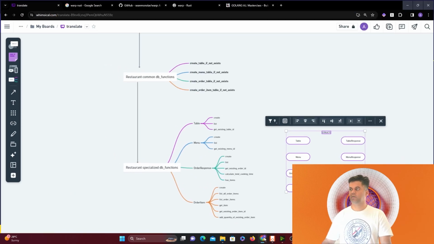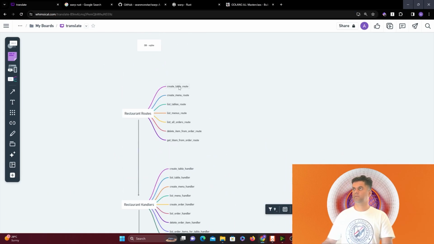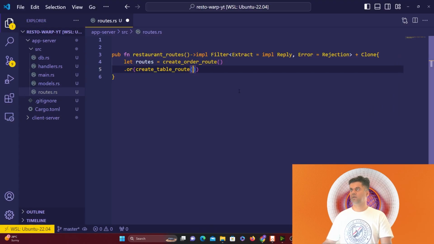and all of these routes that I'm creating are basically these, which is create table route, create menu route, list table route. These are the routes that I'm creating here at the end.